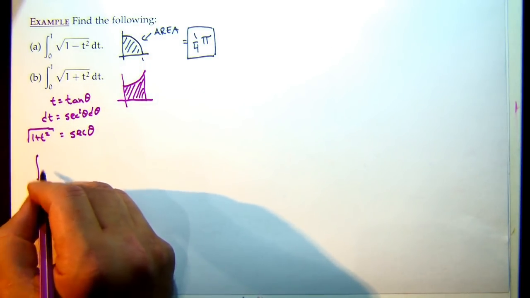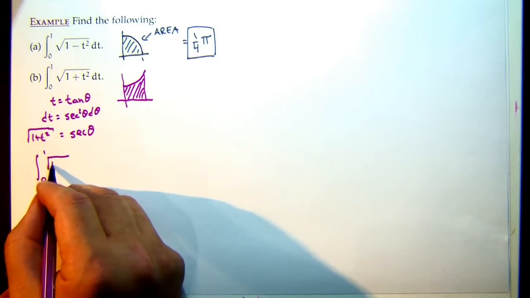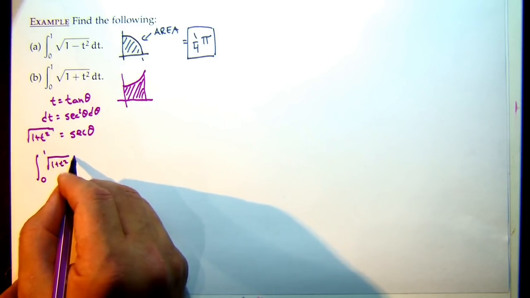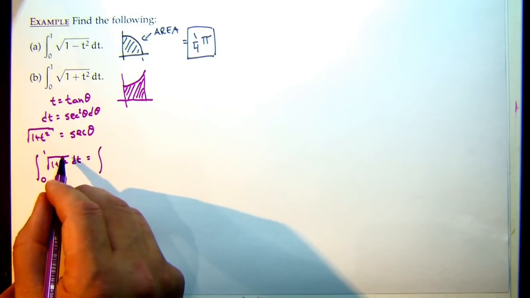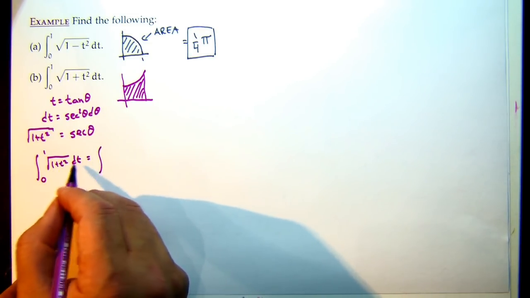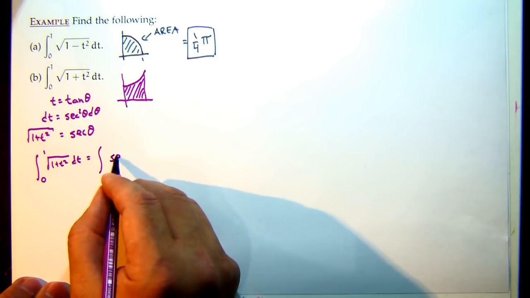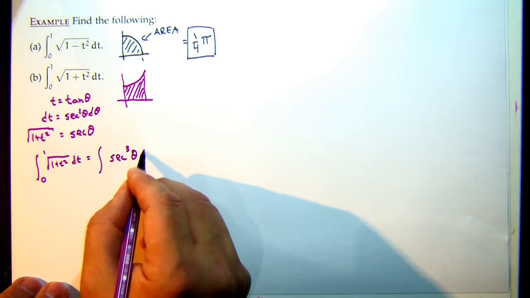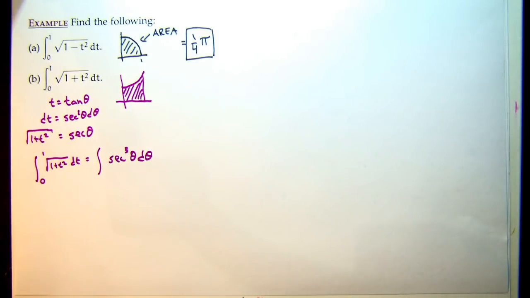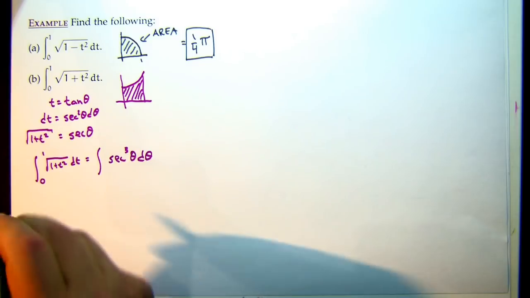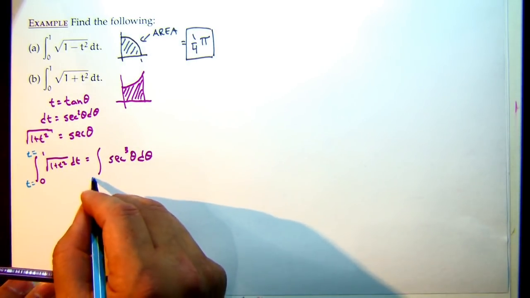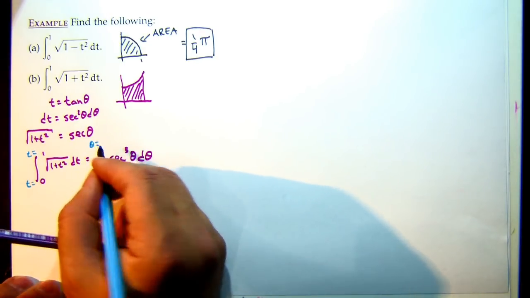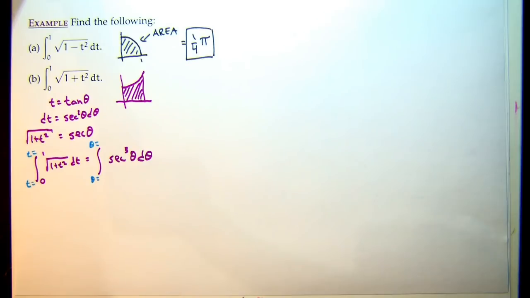So here we go. Integral 0 to 1 square root 1 plus t squared dt is equal to integral, and then I'm going to have a secant times a secant squared, which gives me a secant cubed d theta, and we can even update our bounds. So remember, these bounds over on the left, these are t bounds. T equals 0, t equals 1. I want to go to theta bounds. Theta equals 0. Whoops. Or to theta equals something. I don't know what it is. To theta equals something else.